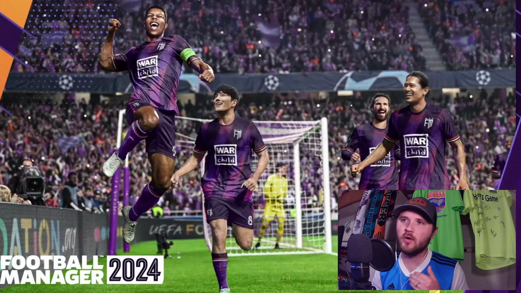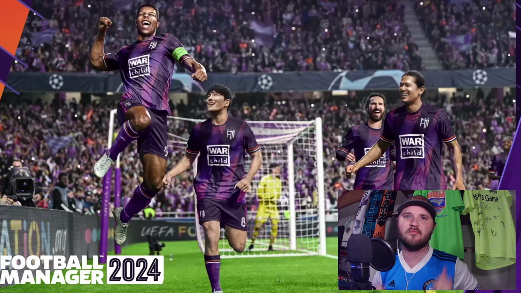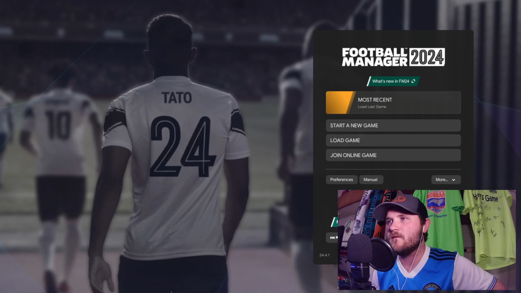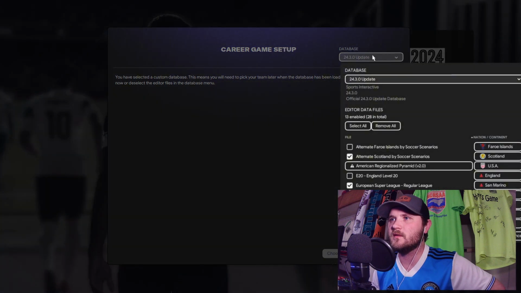Alright, next you're going to want to load into the game, and we should be able to get into the database if everything goes to plan. Shout out to the Tato skin. It is my favorite. It's just clean, but you do want to just go ahead and click on start a new game, go to career, and this is where you should be able to select your database that you want to use.